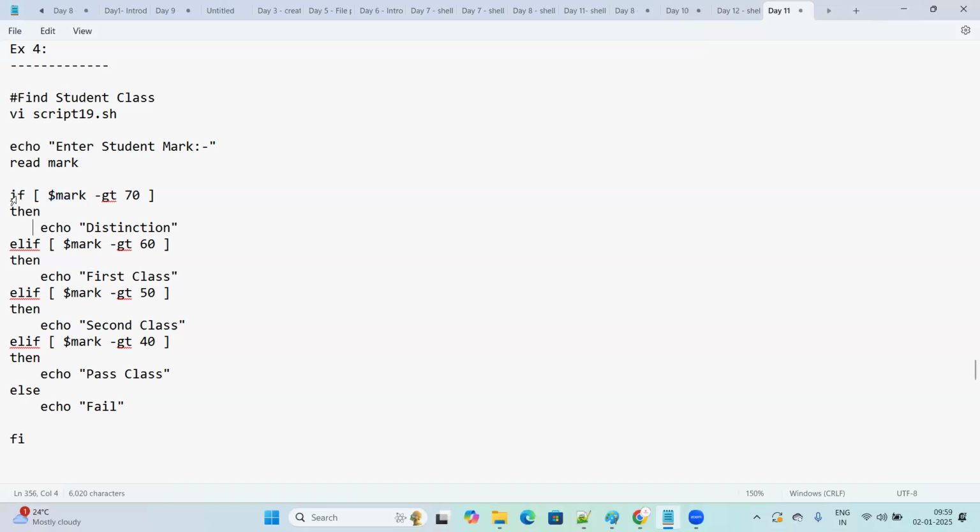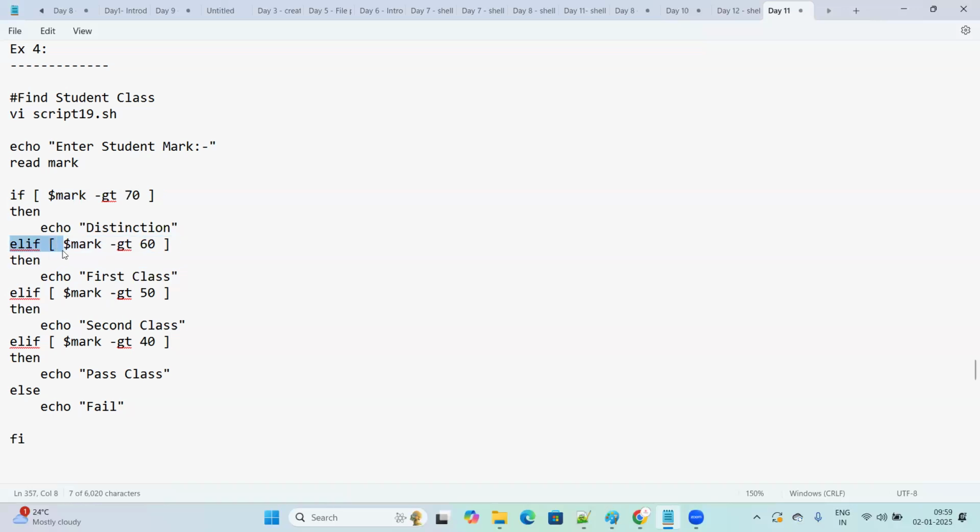This is the one if block. If the student mark is greater than 70, then we are going to print distinction. Else if the mark is greater than 60, we'll print first class. Else if, we are using multiple number of times, an else if ladder.